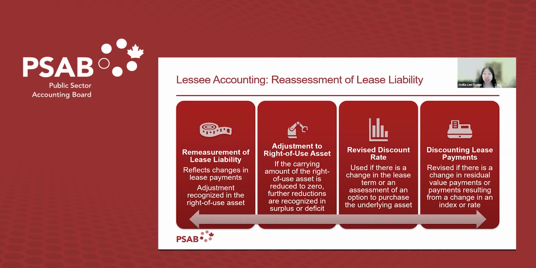For example, a change occurs in the future lease payments to reflect changes in the market rental rates following a market rent review. In this case, the lessee should remeasure the lease liability to reflect those revised lease payments only when there is a change in the cash flows. That is, when the adjustment to the lease payments take effect. A lessee should determine the revised lease payments for the remainder of the lease term based on the revised contractual payments.